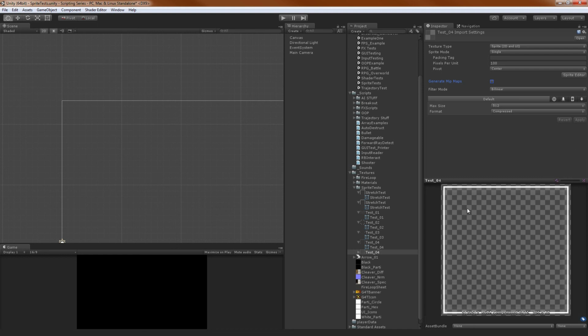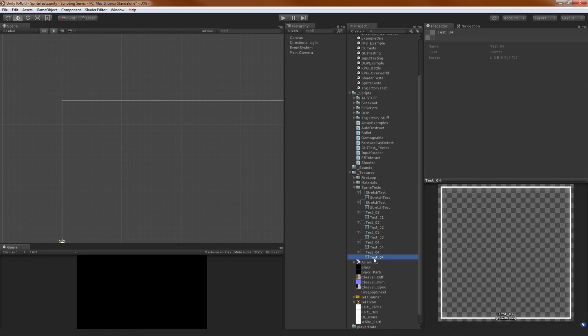Also, personally, I think that if you have a black background when you turn it into a sprite, some of the black pixels bleed into the white pixels, and it makes it kind of a gray instead of a white. If you want the white, then you have white if you do it this way. So anyway, yeah, that's kind of my spiel on that.